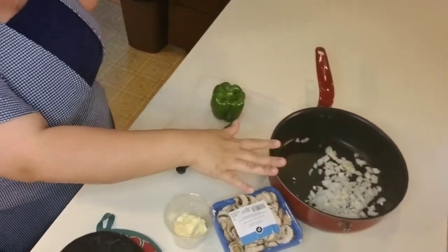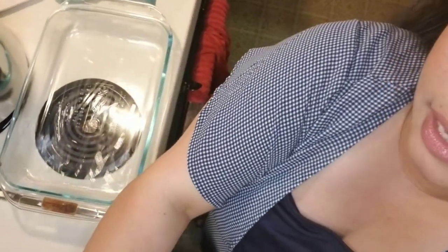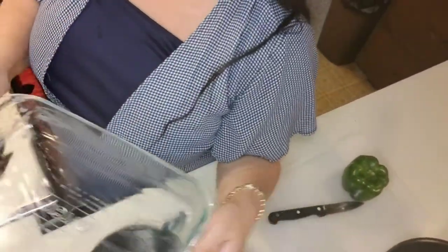Okay, so here's my saute pan. My noodles have already been boiling. They're gonna go in this 9x13 pan that I've already buttered.